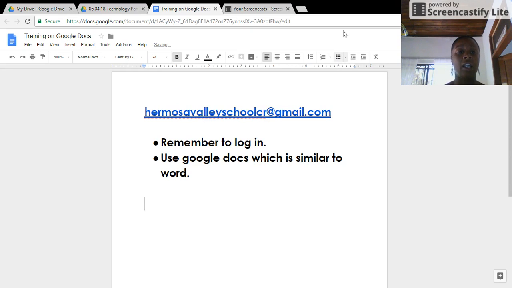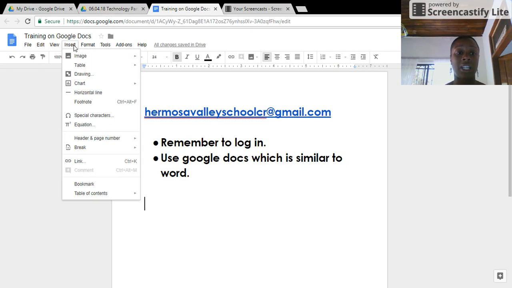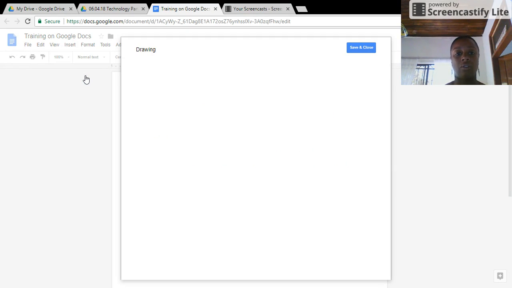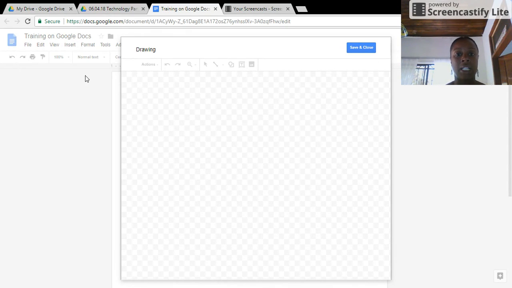One of the features in here is if you wanted to draw something and add it into your document. You can insert images, you can insert a table if you needed to, so you can custom make your table just like in Word. You can put charts in there if you needed to. At the moment, we're just going to insert a drawing because that's quite a useful thing that people might need. For example, you might want to put a text box in something. I might be doing something math related and want to create something a bit different.